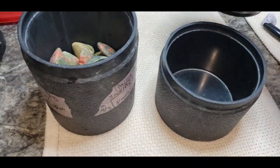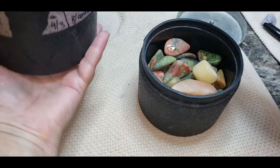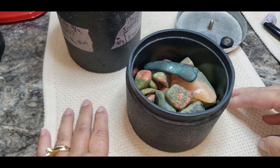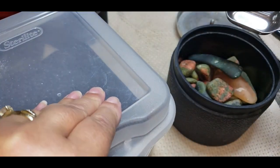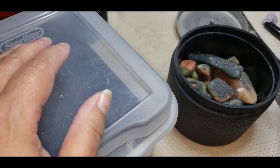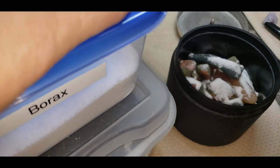Okay. Have our little 1.5 pound barrel. Oh, perfect. I won't have to add any ceramics, so it's going to run just lovely. So we are going to get our 60/90. I'm only going to need 1 tablespoon because this is a small barrel. It's only going to run for 1 week. And then here's a tablespoon of borax for grit suspension and easy cleanup.